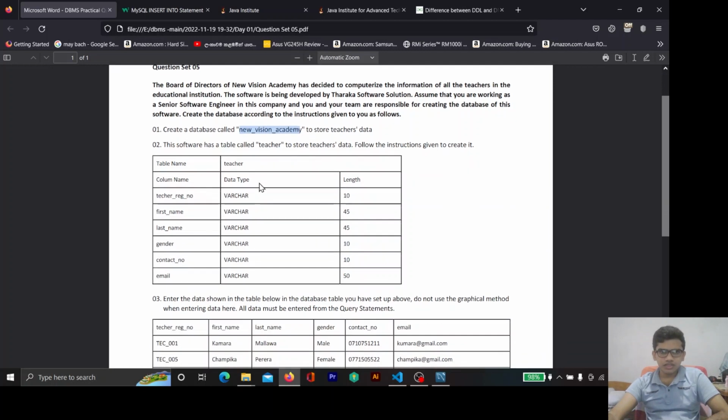The second question says that there should be a table called teacher, and the columns should be teacher registration number, first name, last name, gender, contact number and email, and the data types are all text, so it is string.